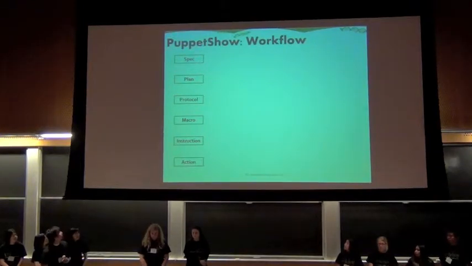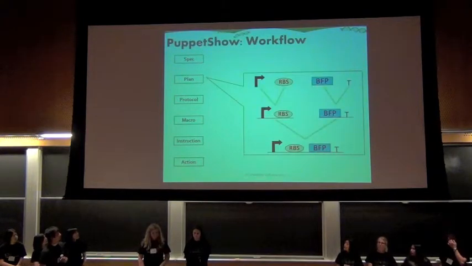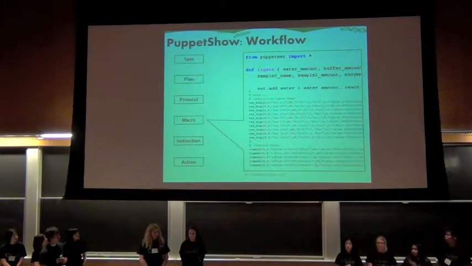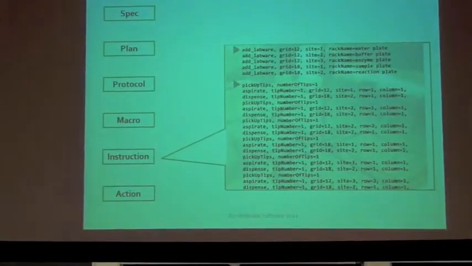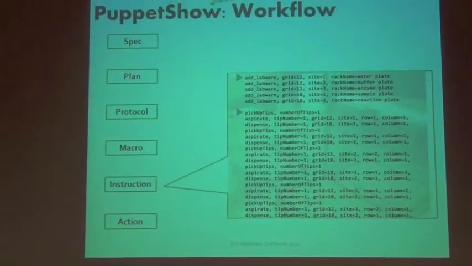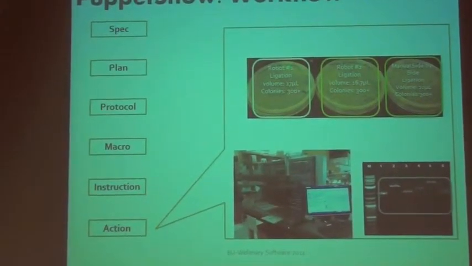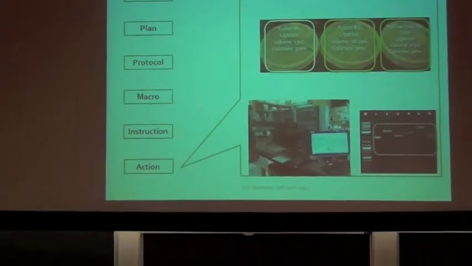So again, here's the workflow. We start with a design that we can grab from software like Trumpet. Puppet Show will arrange these into a set of sub-cloning operations, which can be implemented using a protocol like BioBrick. Puppet Show will generate this Puppeteer code automatically, which looks complicated, but the base robot instructions are even worse. Again, none of this is something you have to deal with. Puppet Show does all of this automatically, and so this summer, with Puppet Show, we were able to make constructs, verify them successfully in our wet lab.